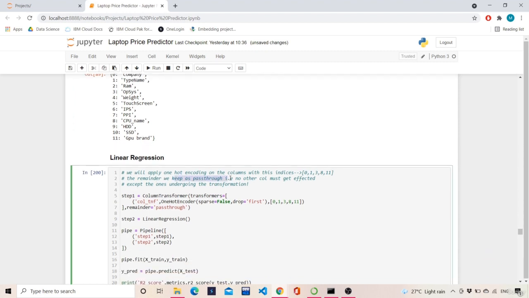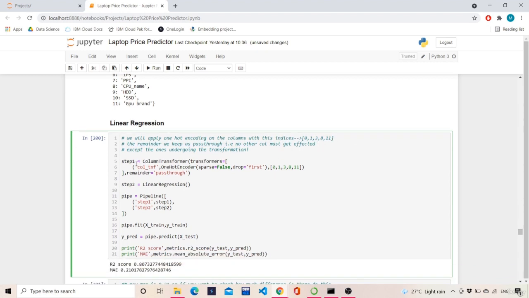The remaining we will pass through, as no column is getting affected except the ones which are going into the transformation. So step 1 is column transformer, with ColumnTransformer, OneHotEncoder, sparse equals false, drop equals first, and then the column names. Basically it is saying that in the column transformer, this will select from column to column. What do we mean by sparse?